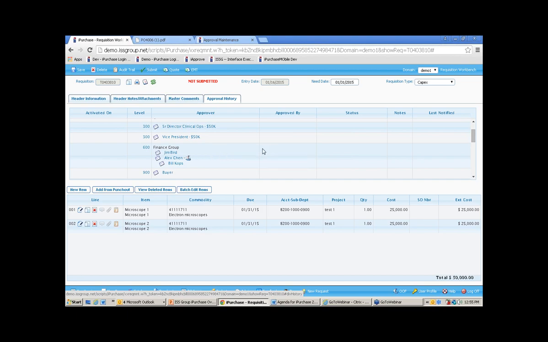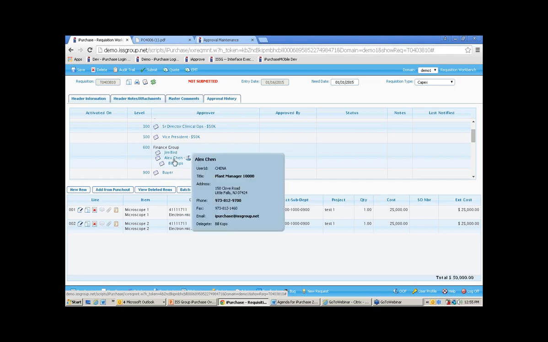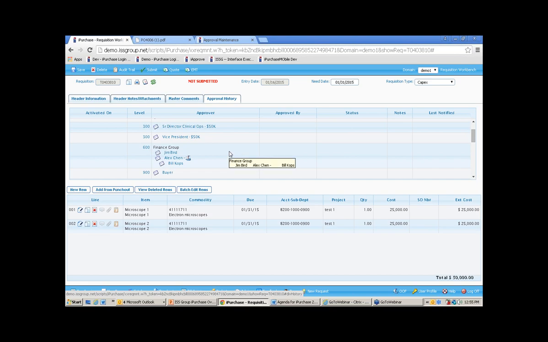A group is nothing more than a group of users. So we have Jim Bird and we have Alex Chen. Those are 2 users identified in the finance group. So you can of course set up a finance group, a human resources group, a plant group, as many groups as you'd like, and you assign users to those groups.